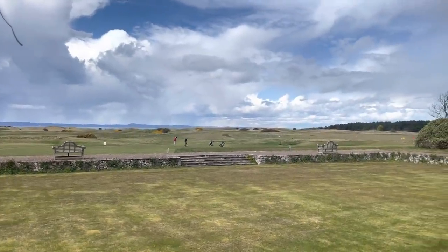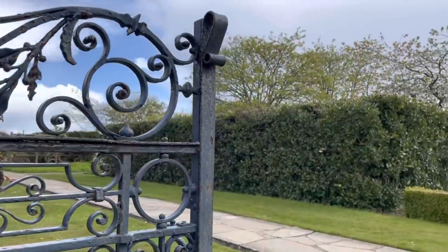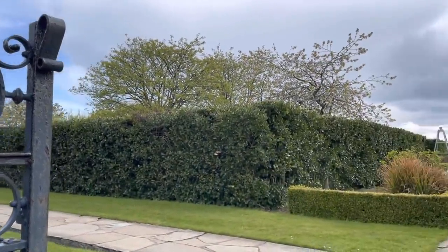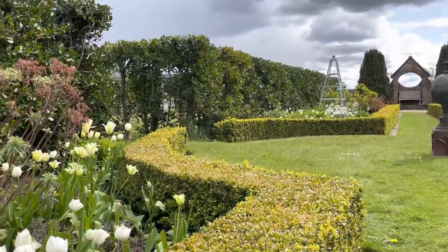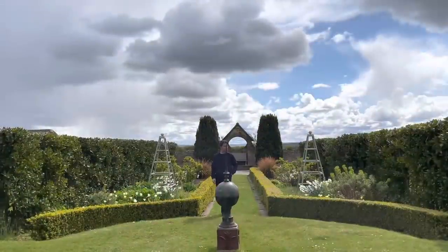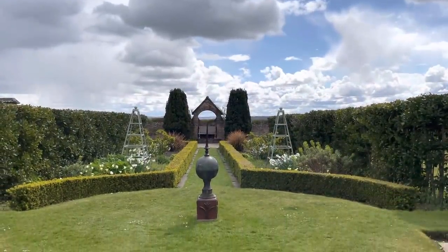It's also a famous golfing resort, and even I would be tempted to give it a go with views like this. The gardens were designed by Gertrude Jekyll and no matter the season always look beautiful and interesting. One of the loveliest things about this location are the open skies. It is rare to see so much of the sky, and in Scotland they are always dramatic.